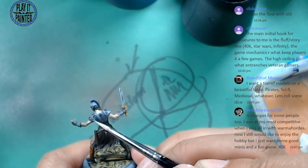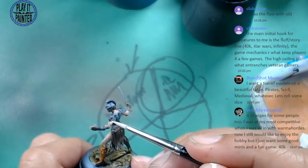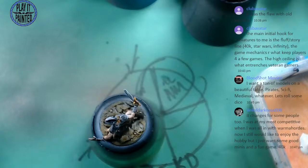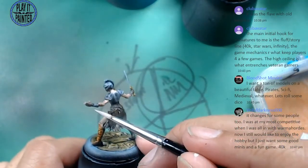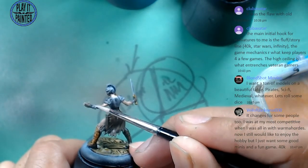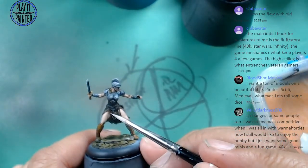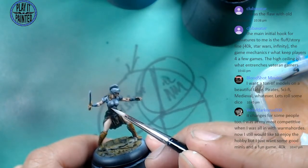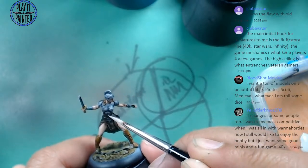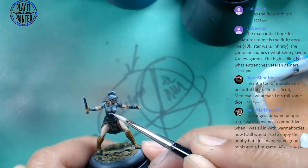Today GW can walk into the room. They can say, we're going to increase the price of our products by 25%. We're going to change the rules to something that you hate. We're not going to pay attention to game balance. We're not really going to listen to any sort of ideas for playtesting. You're going to play it. You're going to paint it. You're going to buy it from us, and you're going to like it. And everybody's like, okay. Because they don't want to leave the pool. They're afraid of leaving the pool.